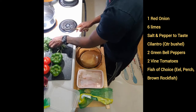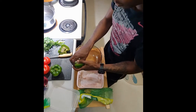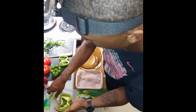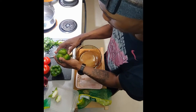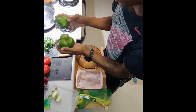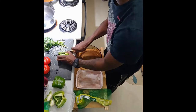All right, let's see if we can get our bell peppers going first. There we go, crack that guy open. Quick fact, just in case you guys didn't know: the bell peppers that have three bumps on the bottom, one, two, three, are the males. And the bell pepper that has four, one, two, three, four, are the females. Okay? All right, let's get it going. Get these cut up.